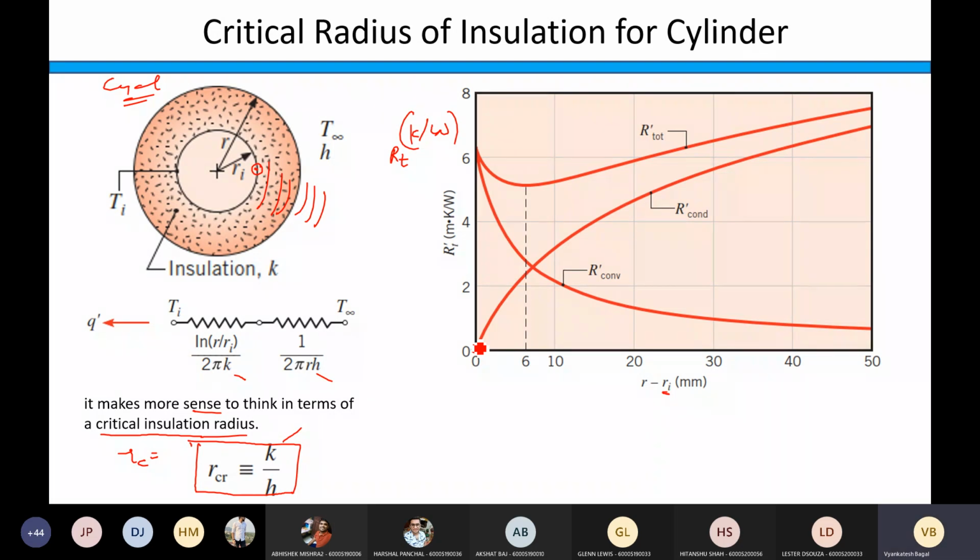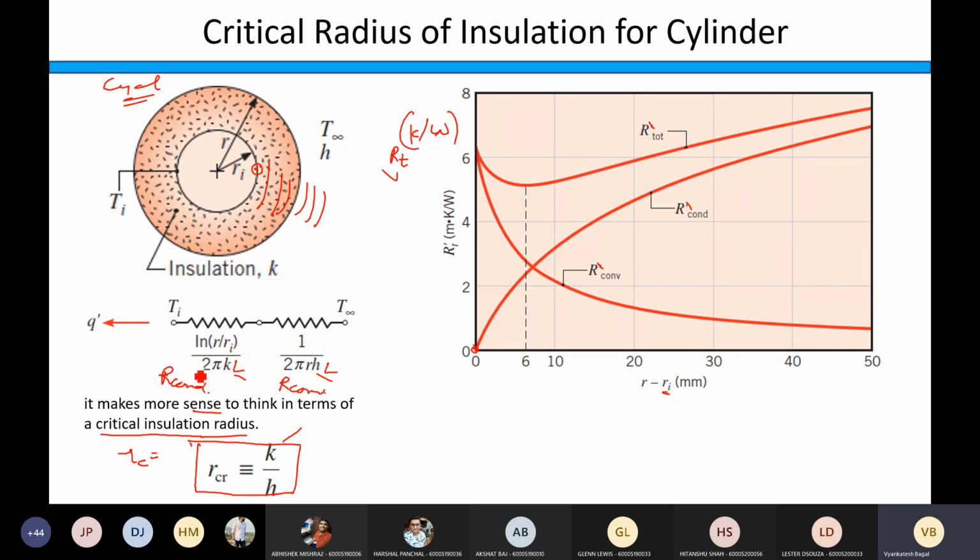Yes. Okay, fine. So what you conclude from the graph is, see, this is your conduction resistance, right? I am writing L here. So call this as R only and not R dash. And this is your convection resistance. So if you are plotting RT, I will call this only R convection, this R conduction, and this is R total, not dash. Fine. So let us talk in this terminology only.